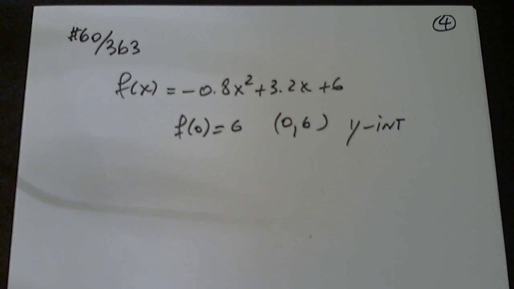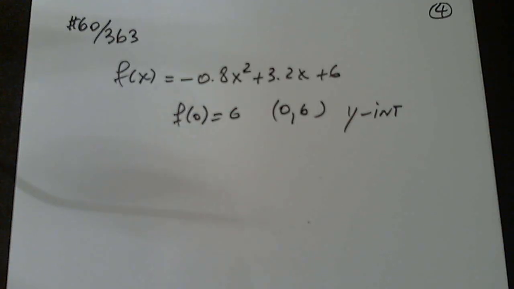What am I really asked to find? I'm asked what is the maximum height and where does it occur? What am I really asked to determine? What does it say? It's a subtle way of saying find what? If it says find the maximum height, it's a subtle way of asking us to find what?